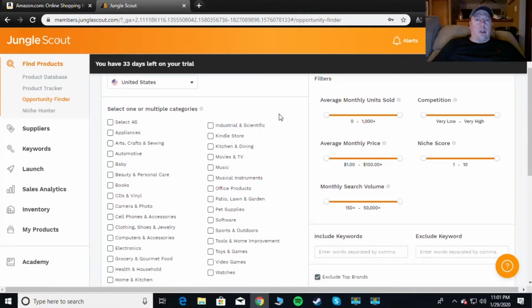Let me just say this before we get started, and this applies to pretty much everything you use to find stuff. You've got to have good differentiation. If you don't have that, I'm telling you, it's not going to work out, more than likely. Everybody's using these same systems to find things, so if you don't have something that's going to make yours stand out, make yours better, make yours different, you don't solve a problem, you're going to likely fail, and you're going to likely think Amazon's just dead. It's not dead. It is more difficult.